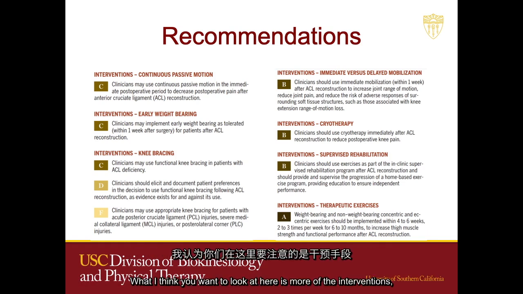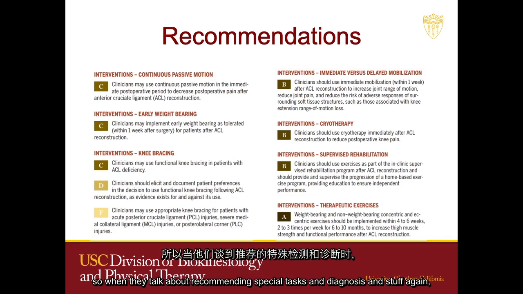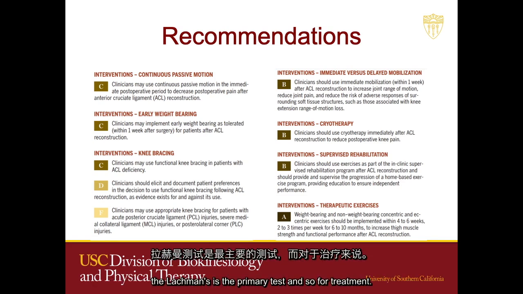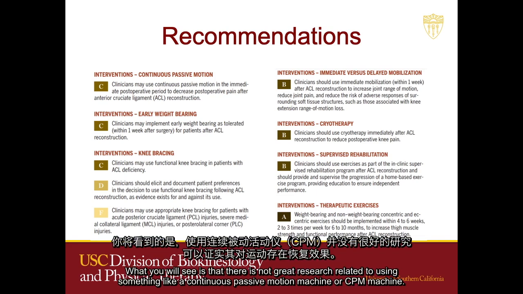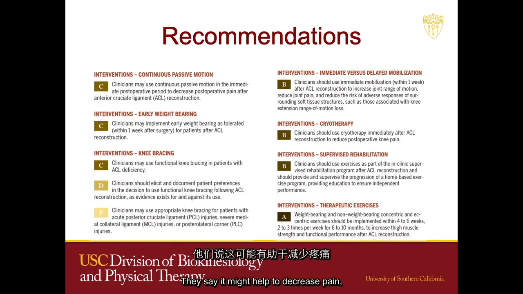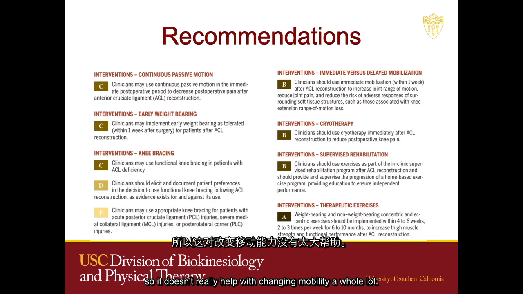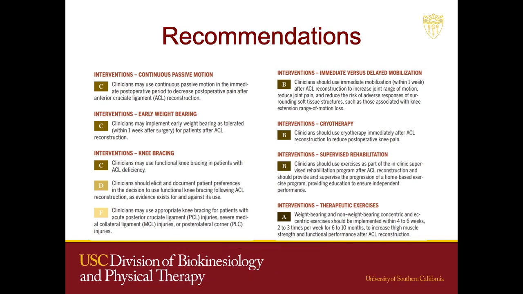What I think you want to look at here is more of the interventions. When they talk about recommending special tests and diagnosis, again, the Lachman's is the primary test. For treatment, what you will see is that there is not great research related to using something like a continuous passive motion machine, or CPM machine. They say it might help to decrease pain, but that's about it. So it doesn't really help with changing mobility a whole lot.